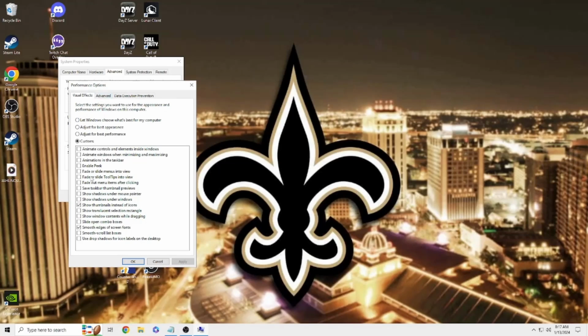This is going to be something that you can or don't have to put on if your computer's a little bit better than what mine is. But for me, I always keep this on just to keep everything low, and whatever needs to be on my computer doesn't have to be there. So you put your custom on, and all of these don't need to be on. This is just extra stuff that Windows has put on for animations.